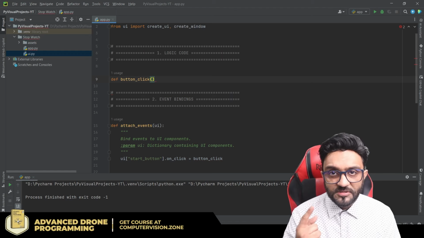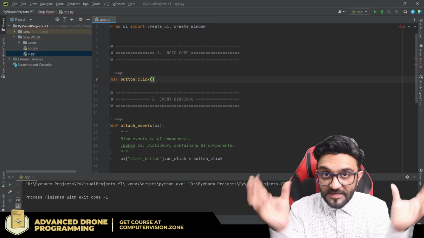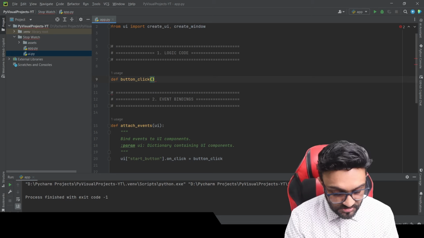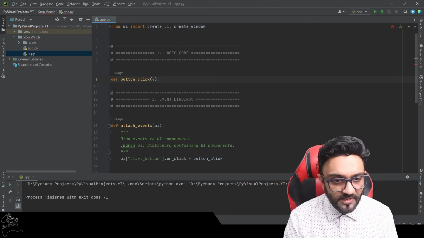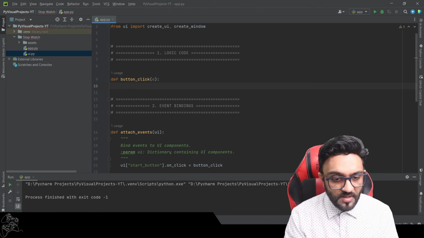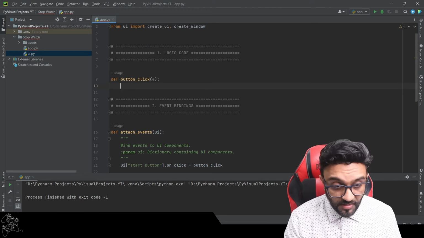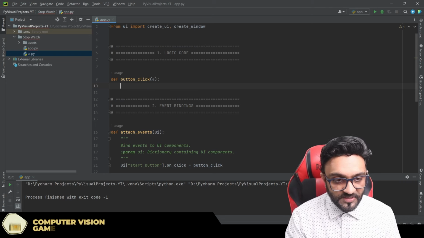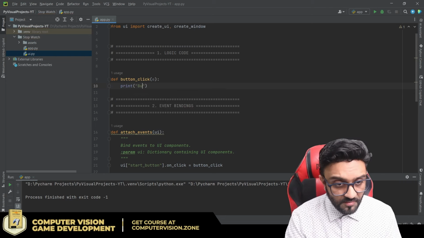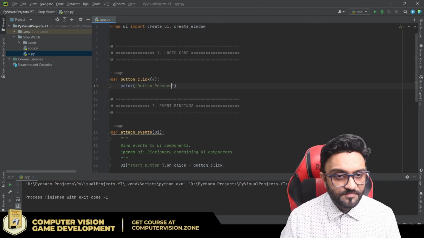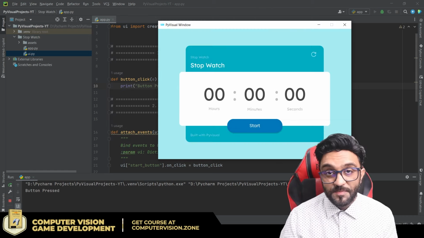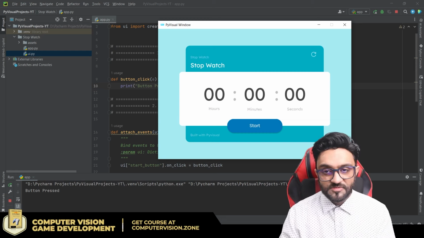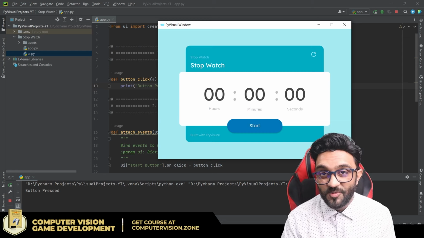And by default, we are going to pass our complete button object inside this. So we will write here, let's say, event, or E or something like that. You can add that. We will not use it, but let's say we add that. If you don't add that, it will give you an error, so make sure you add that. So here we will write print button pressed. Now if we run this and press start, you can see it says button pressed. Is it visible? Yeah, it's visible. Did you see how easy it was? It's amazing how easy this is.